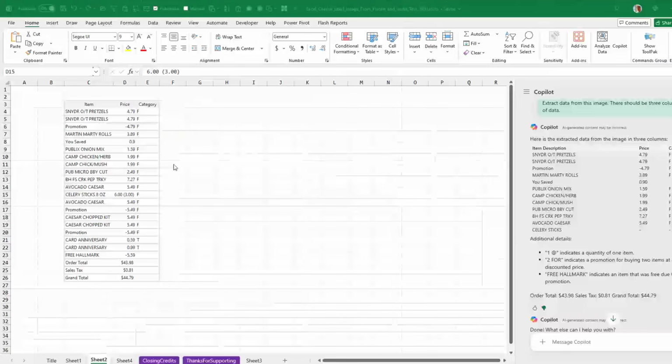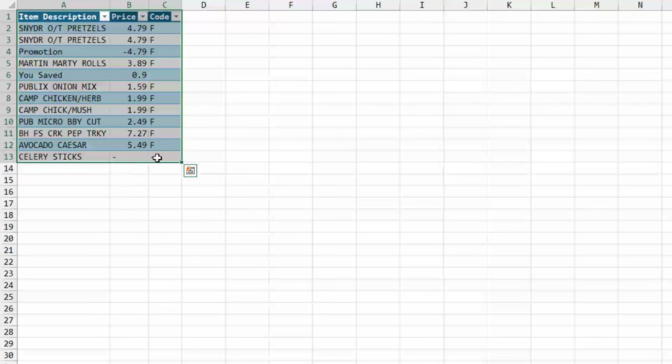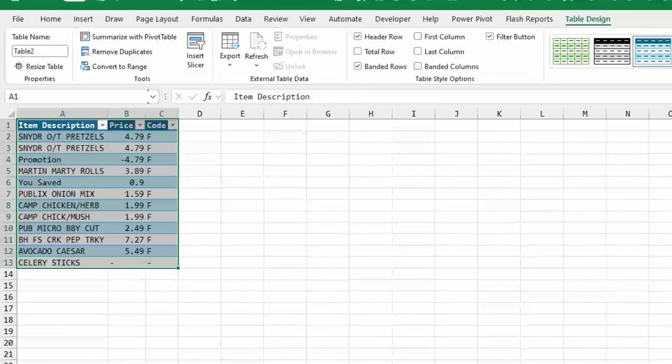I've tried this a few times, and sometimes I get all of the data. For example, yesterday, when the video recorder was off, it inserted all of the information from the receipt, including the grand total. Had one problem here where it didn't make that numeric, and that cell is the cell that just caused it to stop here today. Right? So brand new feature. Your mileage may vary. Today, it definitely cut off the bottom part of the image.